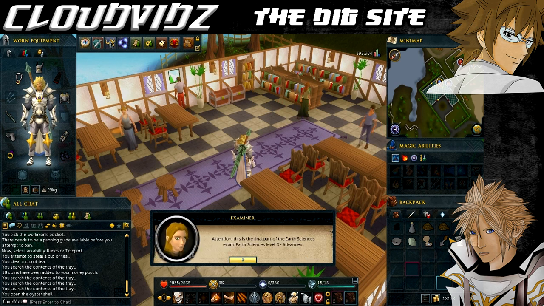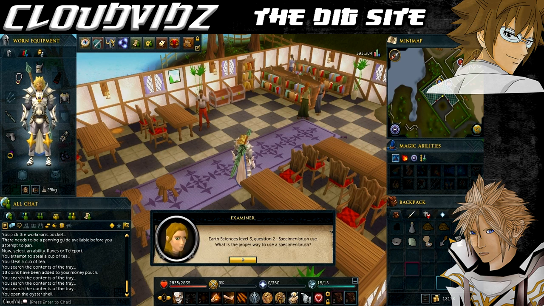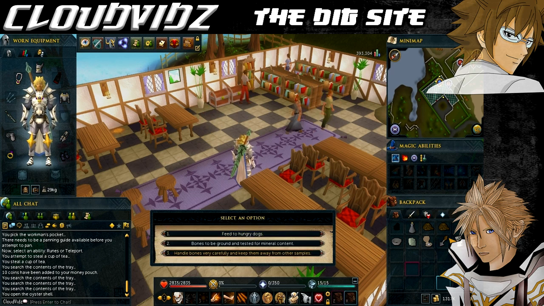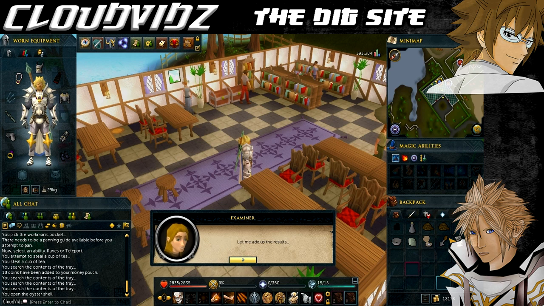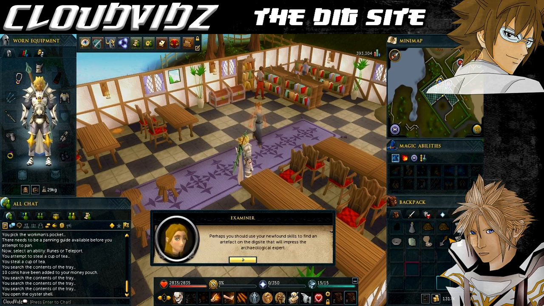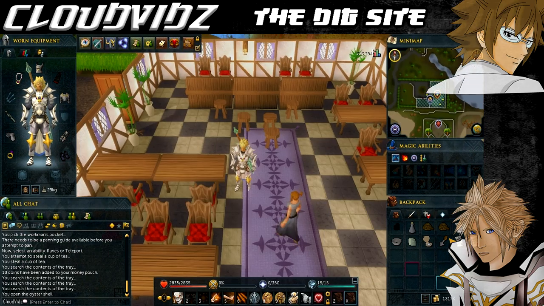Once you pass the level 3 exam, you'll be given a level 3 certificate, and you'll now be able to dig anywhere you wish in the dig site. Also, if you show all 3 certificates to the museum curator, you can choose between a fruit blast and chocolate cake as a reward, but I'm sure you guys aren't really bothered about that.